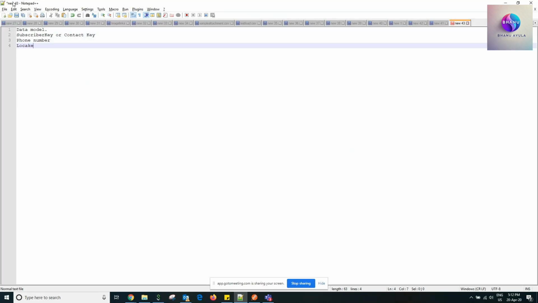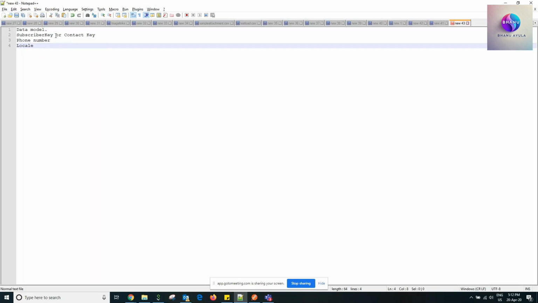And the next thing is locale. Locale means the place you are sending it to. For example, is it US, which place, which language. There are a lot of locales, like Germany, with language and country name. It all depends. There is a list, you can Google it. If you Google locales, you will get all of them. For every country, there will be a locale. So these three things are important.